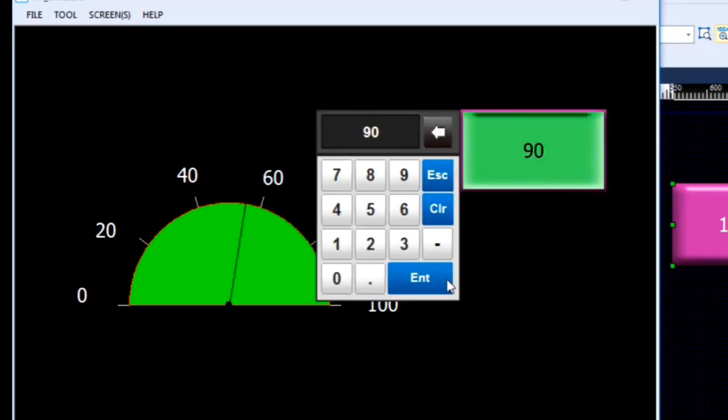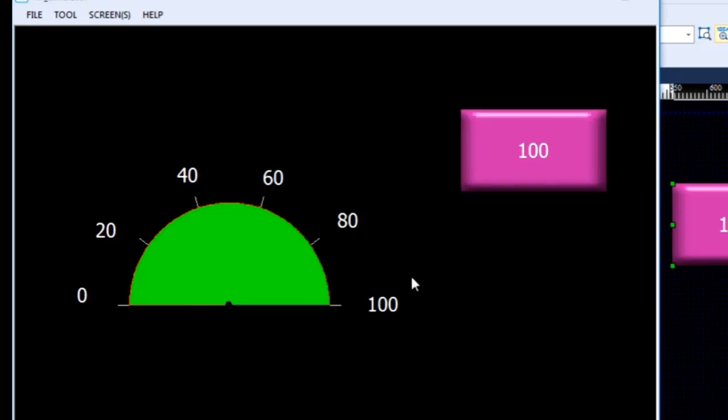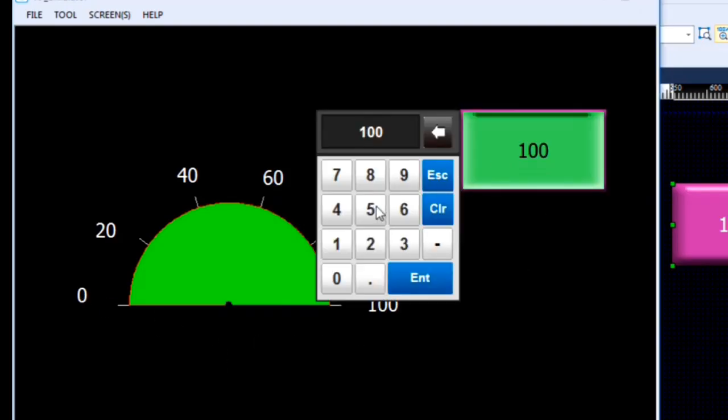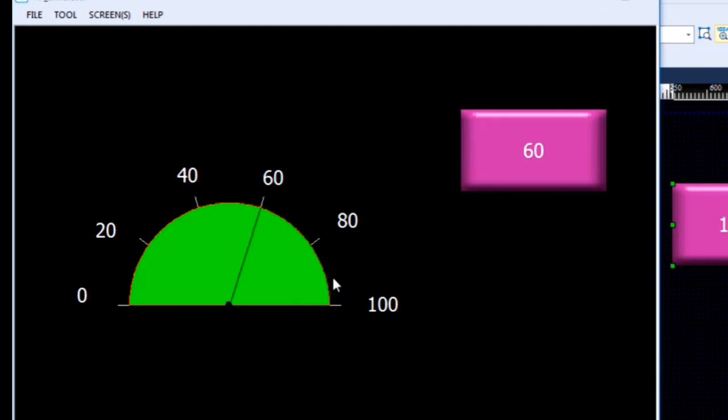If I enter 90, it works the same way. And finally, if I manually type in the specific value of 100, you will clearly observe that the pointer is now accurately positioned at the mark of 100 for us. So, as you might expect, this pointer can move smoothly and precisely anywhere between the range of 0 and 100.